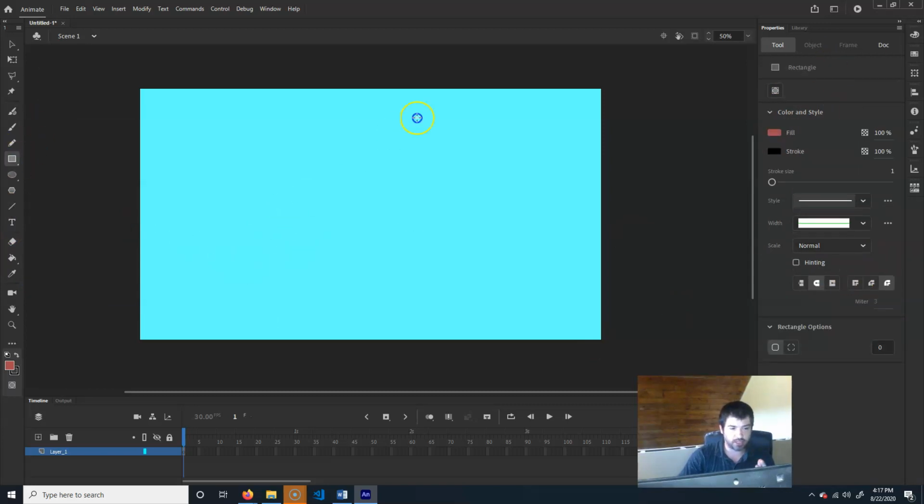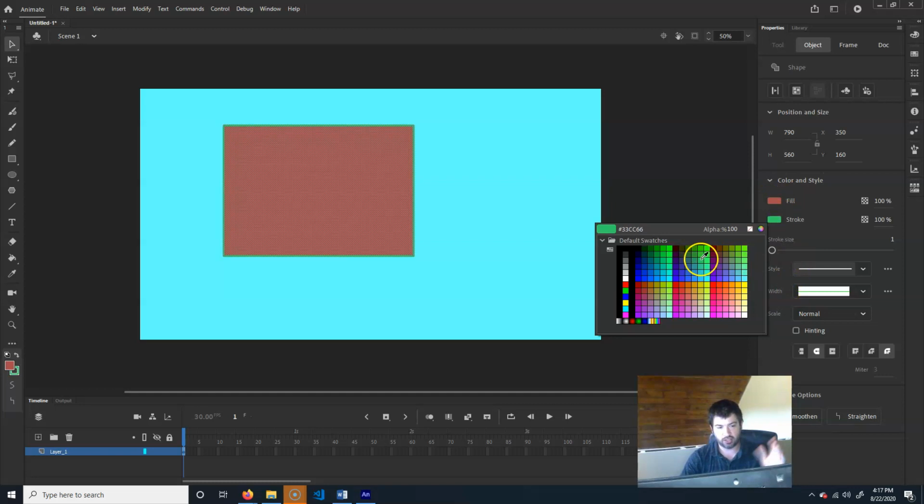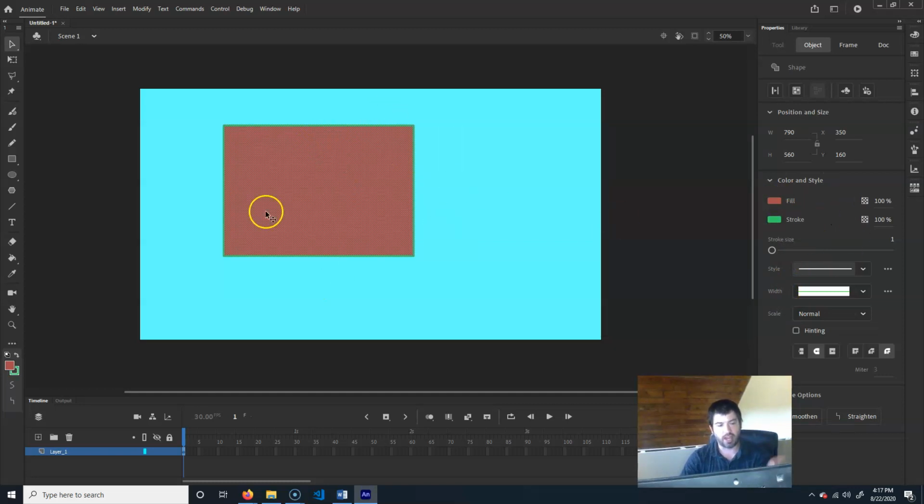However, if you have an object, let's say I draw an object, and then I select that object, you'll now see that we're in the object properties, and now I can change the settings. Just like if you're in Illustrator or InDesign, I can interactively change the stroke, and whatever I have selected, I can change here. So change the fill to something, whatever. And I can change the size and all that jazz. That can all be done right in here. So very similar to, again, Illustrator or other programs. Okay, so that's the properties panel. It'll handle basically your tool settings and whatever object you have.